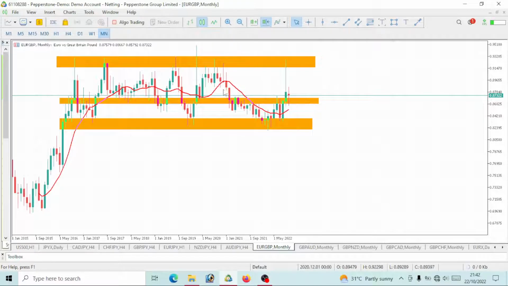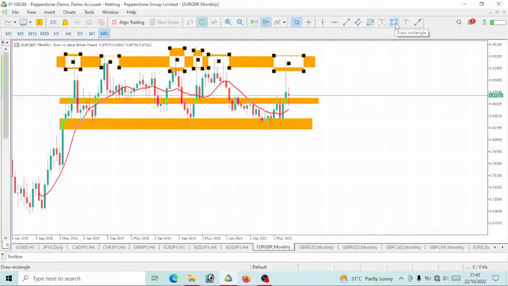We can see that this price is in a ranging market on the monthly time frame. I think this movement started since 2016. We can see that this price has once come here. Why I highlighted this top level, I'm taking it as our resistance level. Price came to this level and it's rejected. We also saw it rejected at this level, came to this level, rejected, came to this level, rejected, right? Basically the top is our resistance.